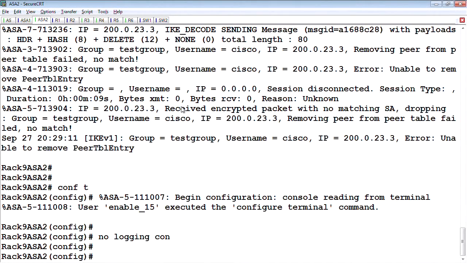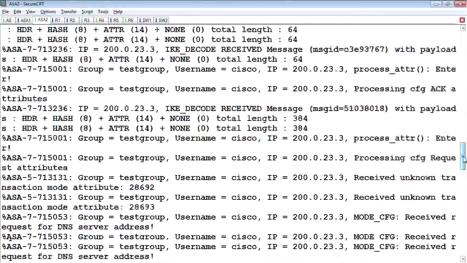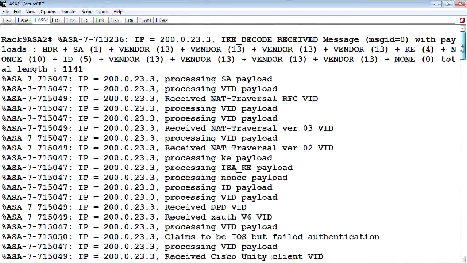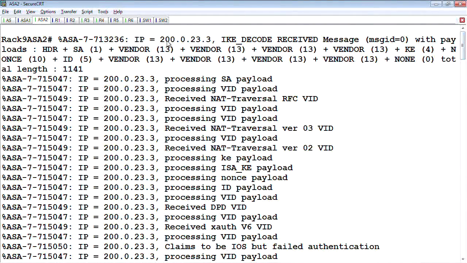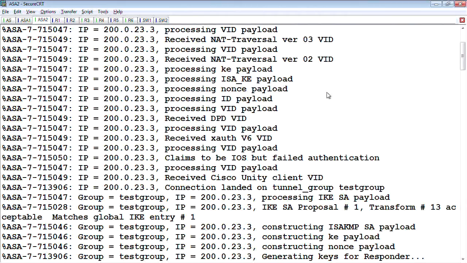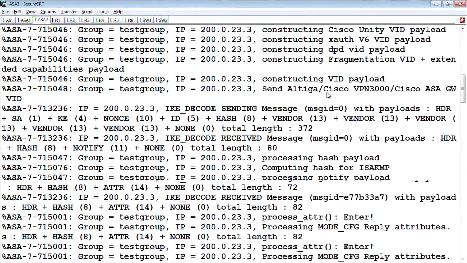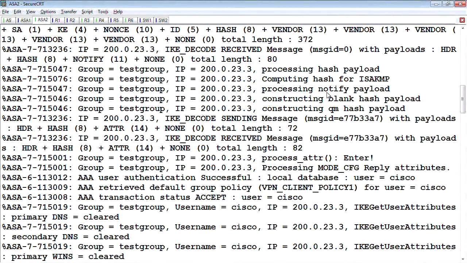Now, based on the fact that I did get the request for extended authentication, this should tell us that at a minimum, the phase 1 negotiation was correct. So if we start at the top, it says we're trying to start the tunnel. Tunnel is coming from router 3. We should get to the portion where it says the user authentication is successful. So now we're going to go down into the mode configuration options.